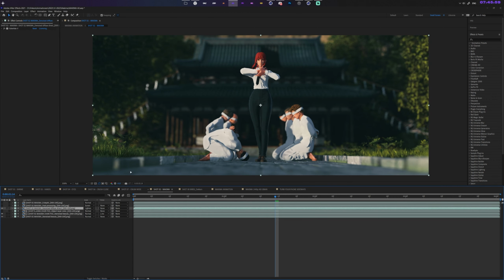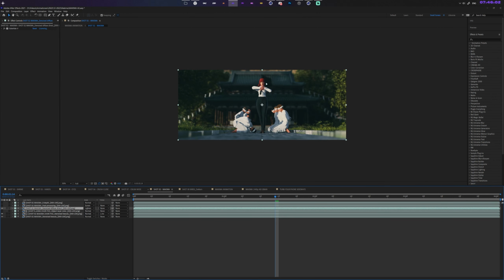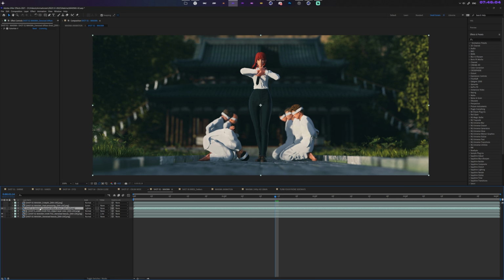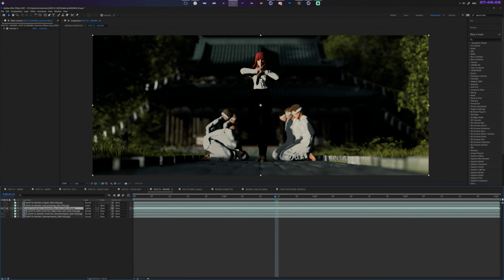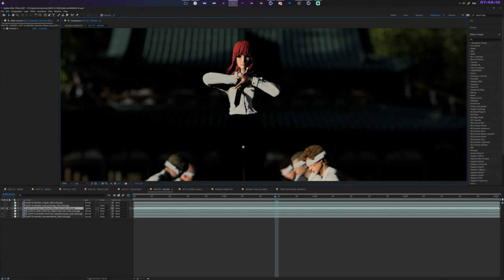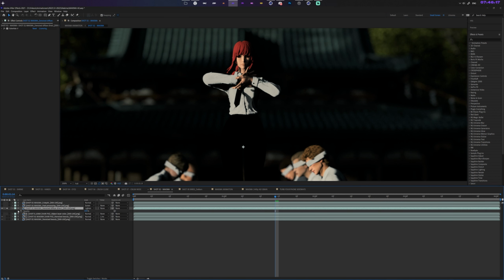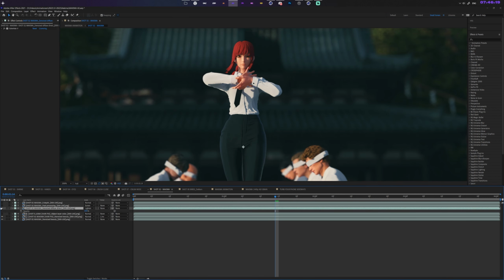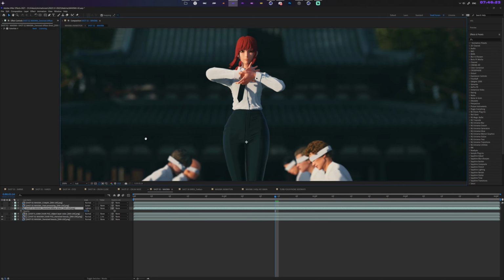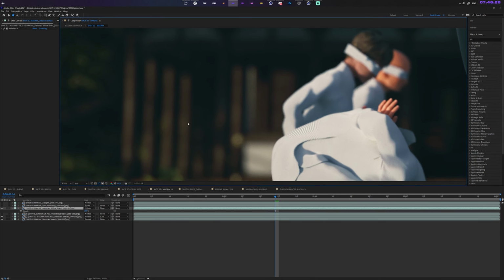I then added a denoised diffuse direct as our next layer. This is the denoised diffuse path that I set to lighten with a transparency of 100%, just to push out a bit more color values at the back end of the scene. So you can see right here that using this, we can actually make the wood from the temple more brownish.